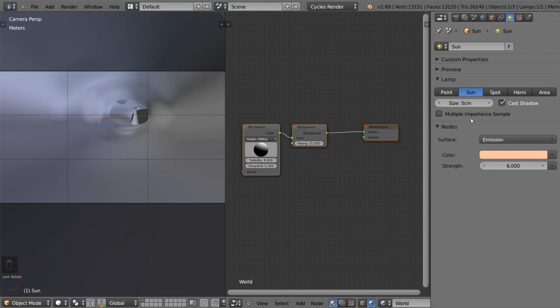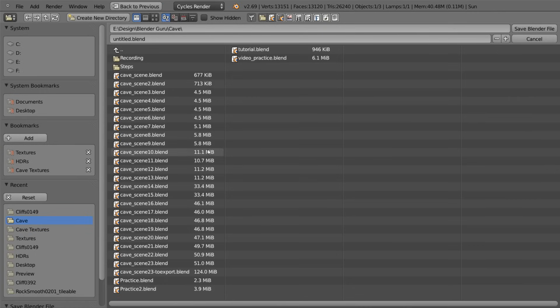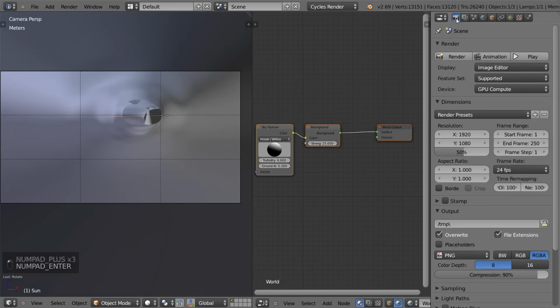The size applies to the size of the shadows, even though that is not clear from this. There should be something there that says shadow size. Anyway, I'm getting into UI stuff again. Oh yeah, I just hit Control S unconsciously. Go ahead and save it whilst you can, always a good rule of thumb.